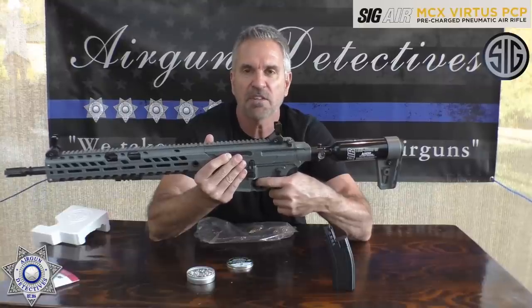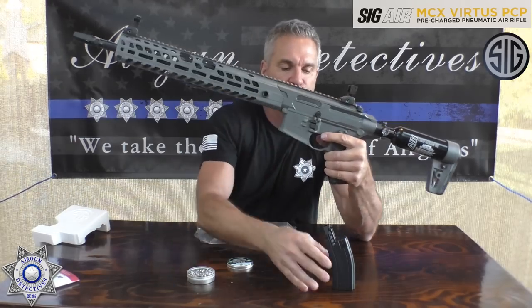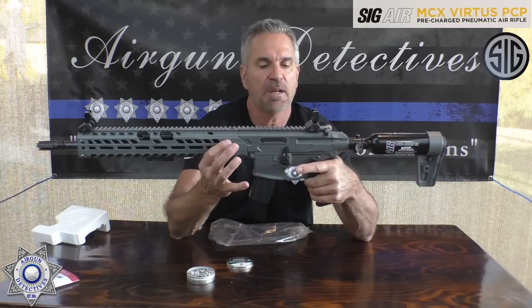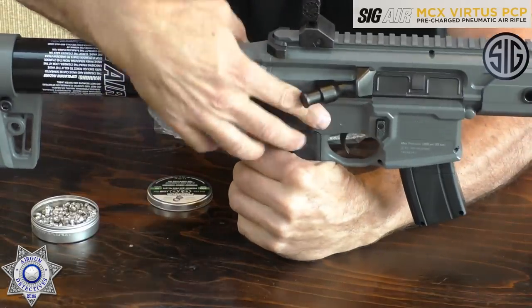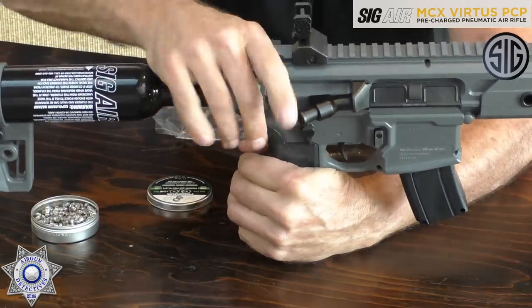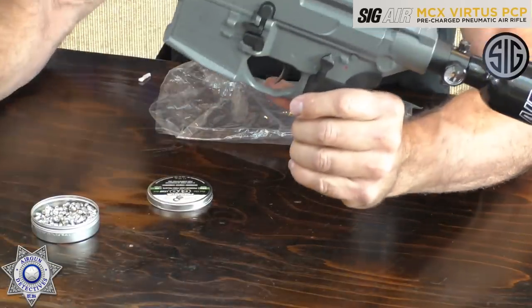So the first section of the trigger, you're advancing the magazine. And that's all there is to it. The magazine just slides in like that, and then you're ready to go. You've got two settings here: your safety, and then your fire button. And it's ambidextrous, so it's on both sides, which is nice.